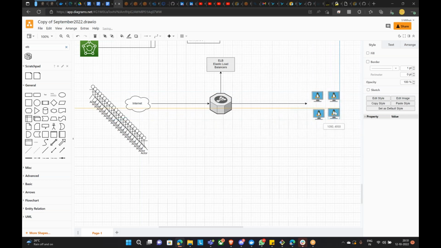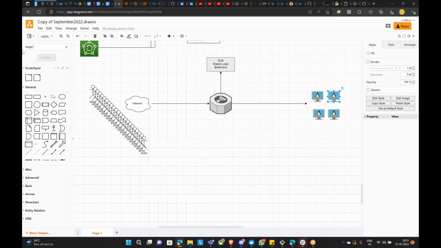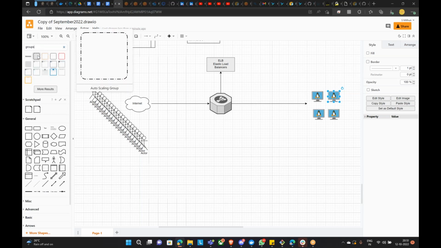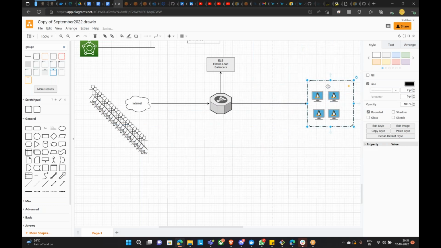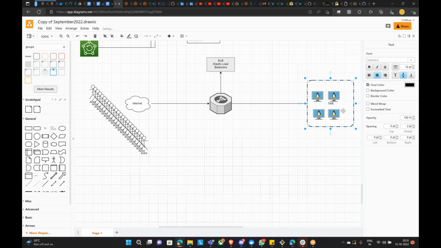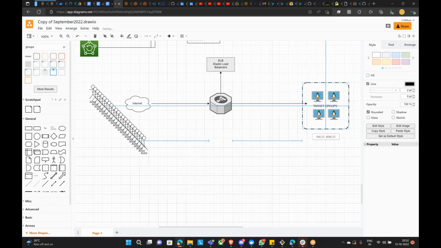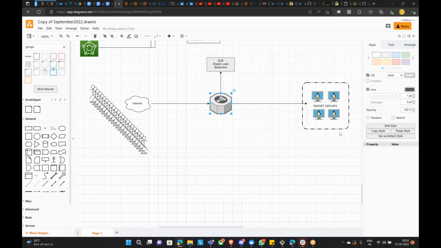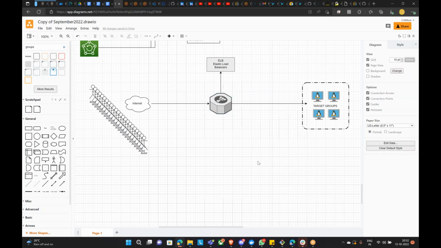Okay, so how it distributes is by something called a target group. It will create a logical container, so let me make it as target groups. In the target group you can add n number of instances, and this will keep on sending the traffic to one after the other. So this is the concept of load balancing.